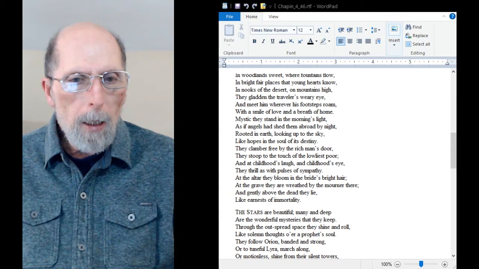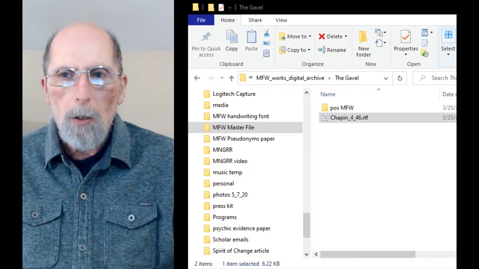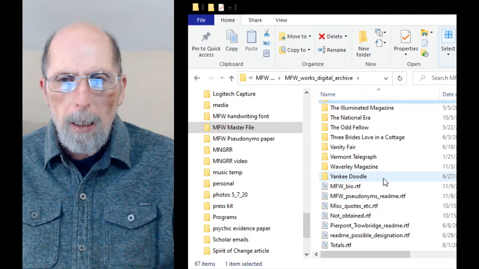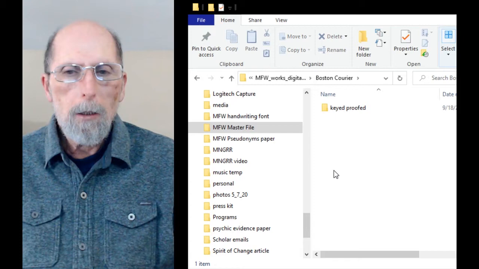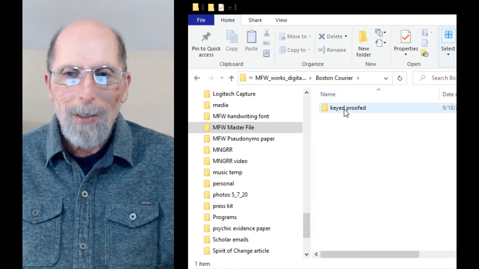We'll get back into my database. Let's see, I can get this one off screen. And we'll go back up to the main body of the database. And hopefully when I close my eyes this time, we'll get one of the bigger ones. So here I am again, closing my eyes. And I'm going to double click on a folder. And all I got was the Boston Courier. Another little one. All right, well, this is a scientific exercise.